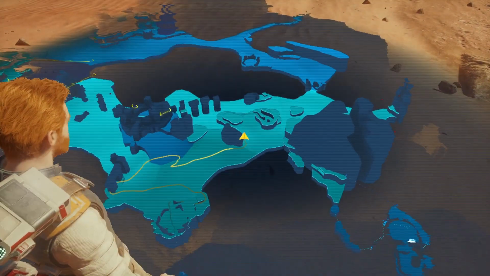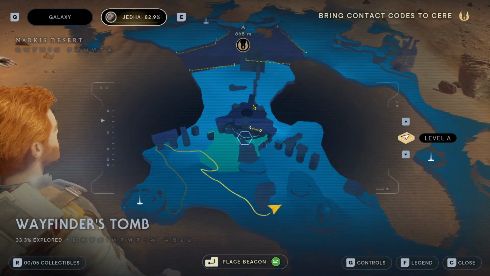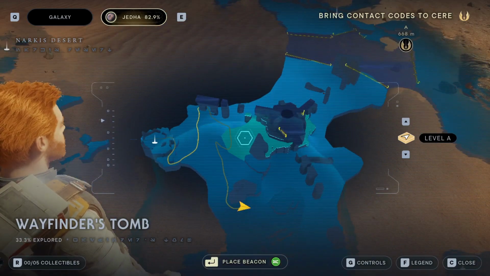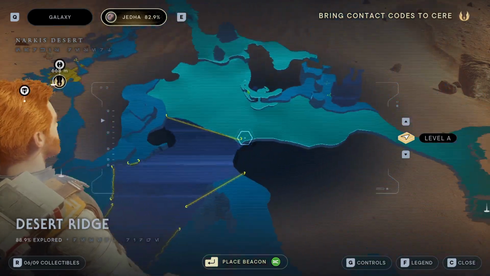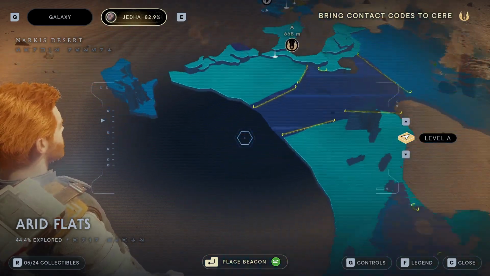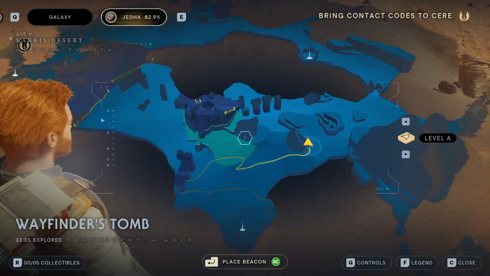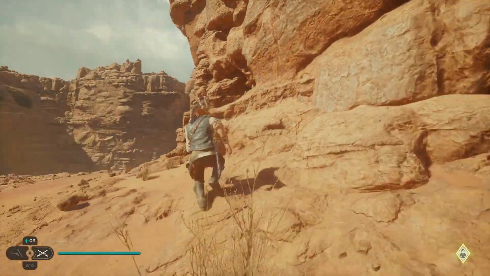Okay, where was... out here. Oh, actually this is a whole new area. Interesting, Wayfinder's tomb. 2 chests, 2 data bank, and 1 treasure. So it's not part of the arid flats. Really now. It's only 44% explored the flats. This can be the rest, like 50. It's too small of an area. Okay then.